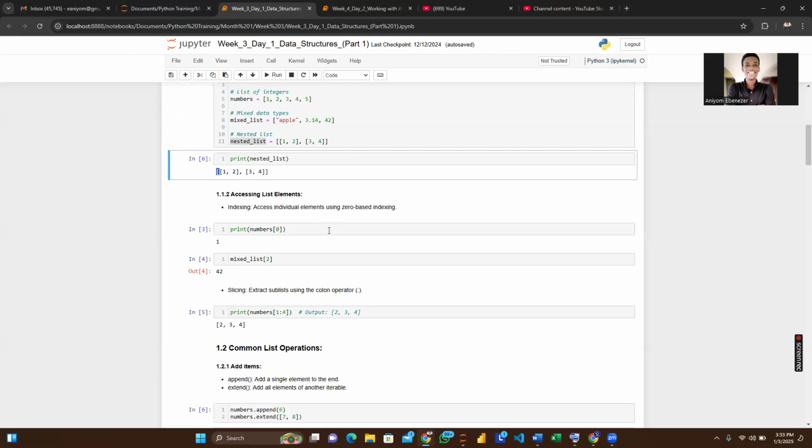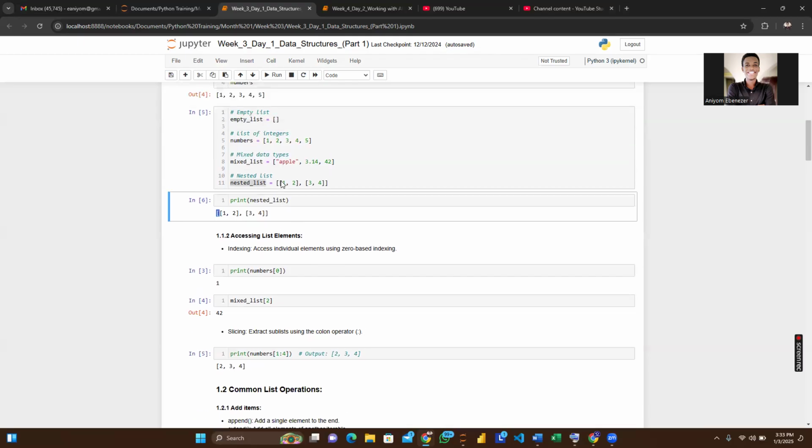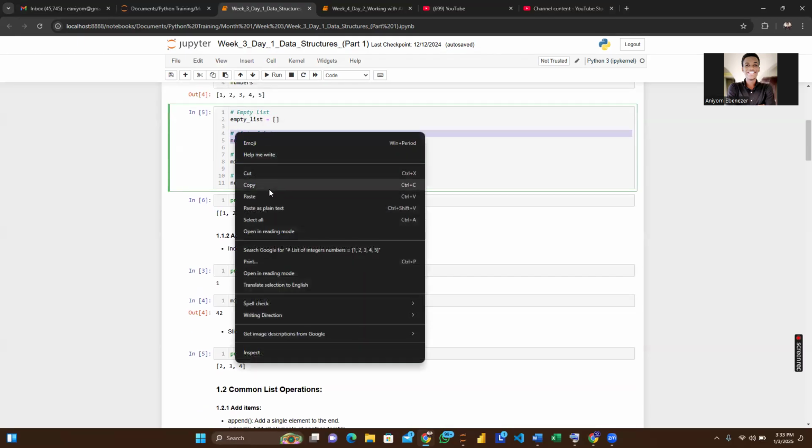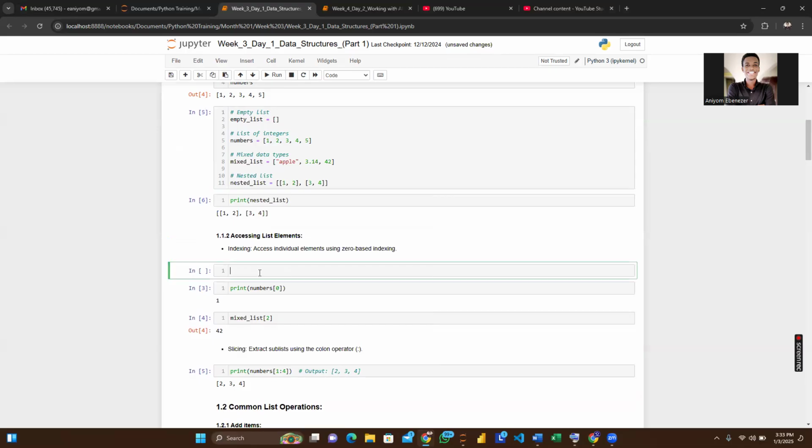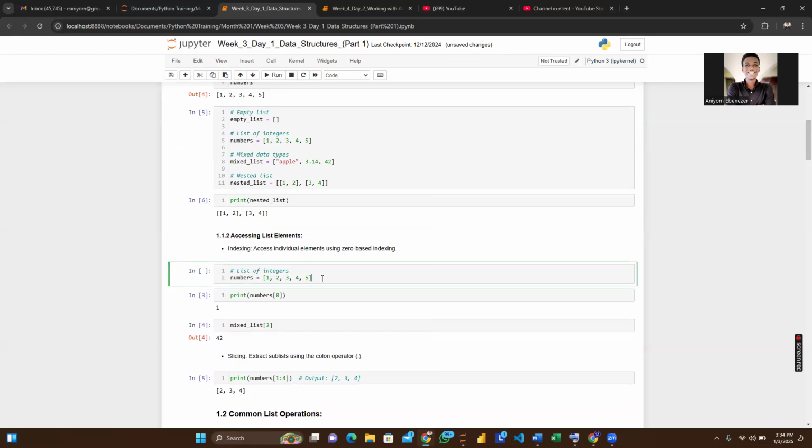So for indexing, let's say we have numbers, right? Look at these numbers here. These numbers is a list of integers. Let's bring it down here. So it's a list of integers. Then we have 1, 2, 3 down to 5.